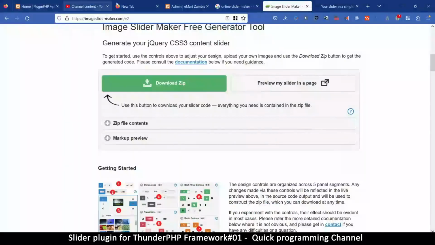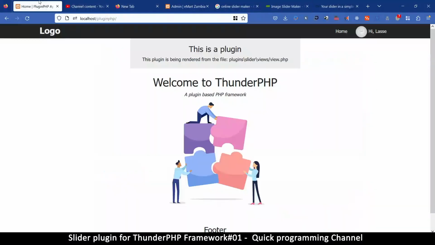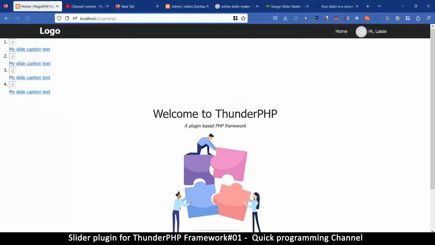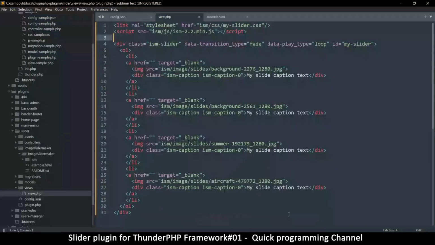Interesting. Okay, so now we are back to our homepage. Let's see what we've got, right? So there we go. Our slider is this over here. Not very slider-ish, but that's because we don't have the right CSS to start with and the JavaScript. So now keep in mind that the only thing we need to do is show the right paths to those places. So there's ISM.js.